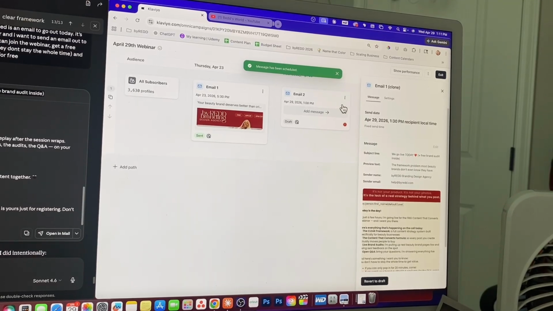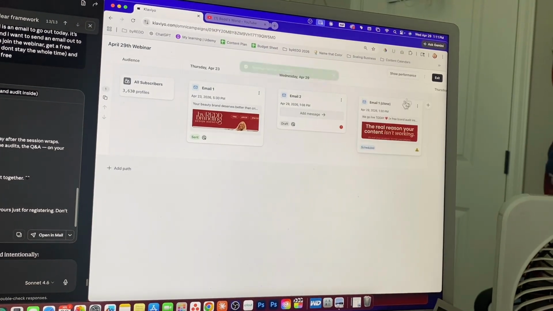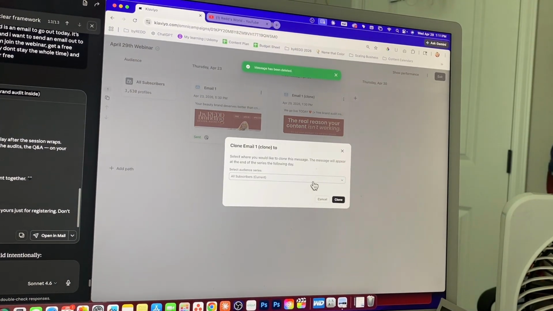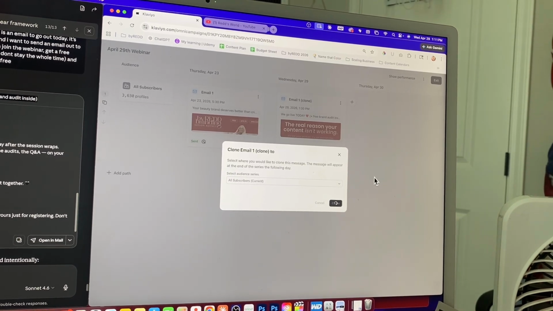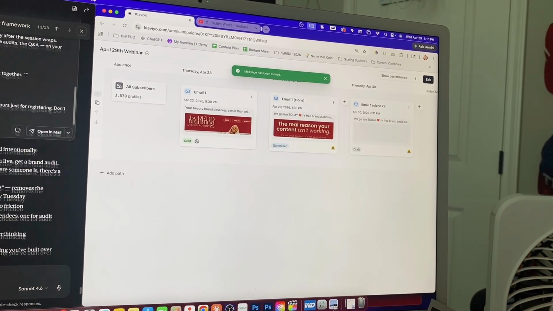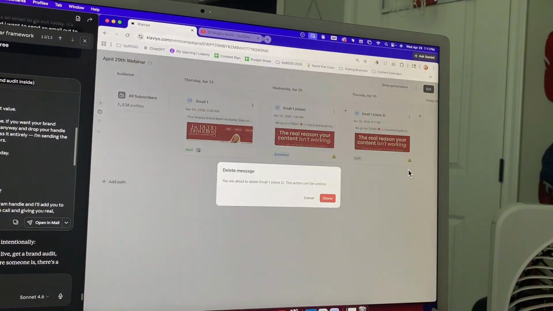Now I'm about to do the same exact thing. I'm going to delete this one right here. I'm going to clone this one again. Click clone. And then, actually no, I'm going to delete this.